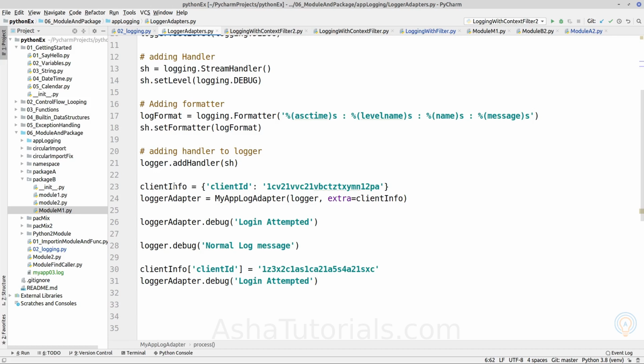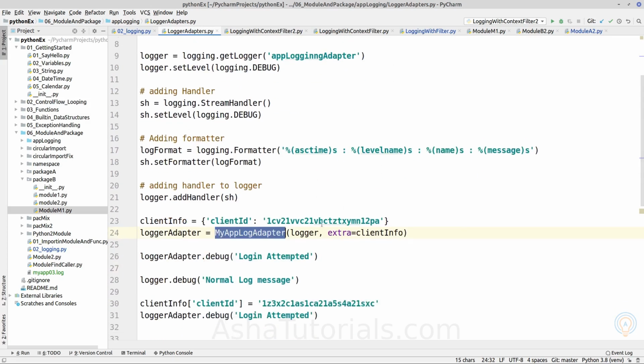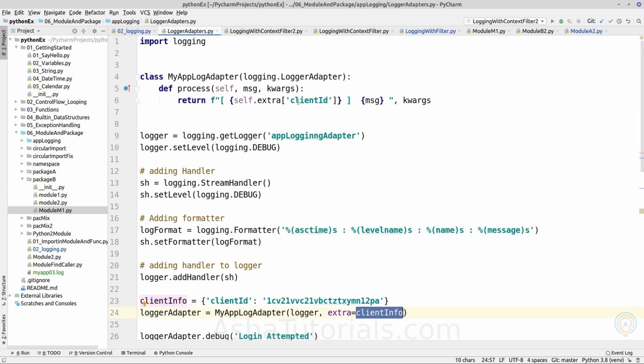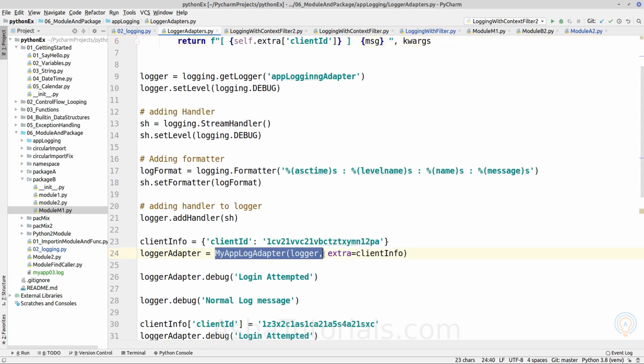Here we are first creating a dictionary object which is passed as extra information to the LoggerAdapter. While creating an object of our custom LoggerAdapter class, we will pass our existing logger object plus a dictionary containing the key values which are used to add the contextual information to the message. Based on that, the LoggerAdapter object is created. Now we can use the same dictionary object to log multiple messages, and their values can be changed.